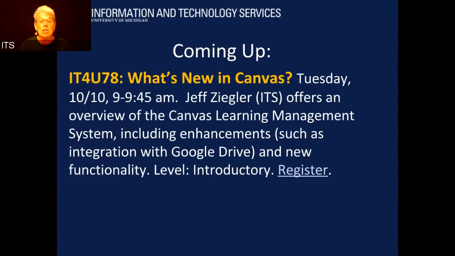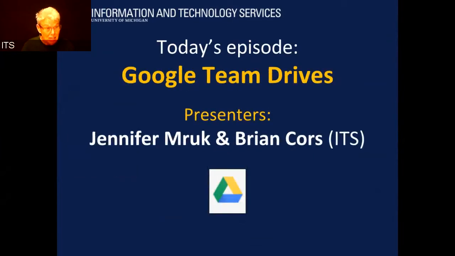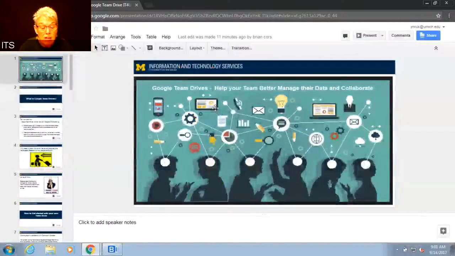What's coming up? In October, they've made a lot of improvements and changes to Canvas, which staff can use some. It's mostly for faculty, but staff can also use it. If you're interested in that, I'll also send out the link to register later today. And today, we've got Google Team Drives with Jennifer Moruck and Brian Kors. Let me just switch to their presentation and turn it over to Brian and Jen.